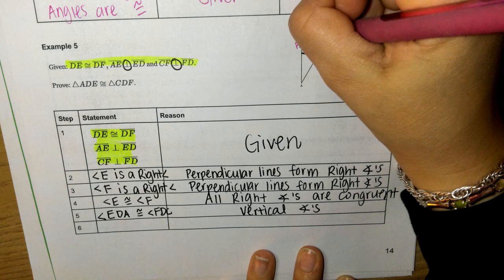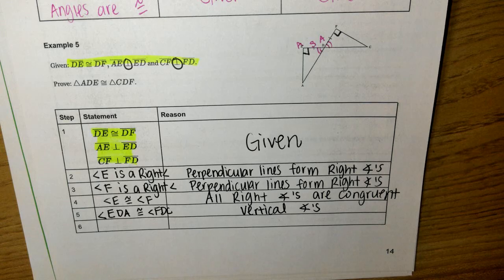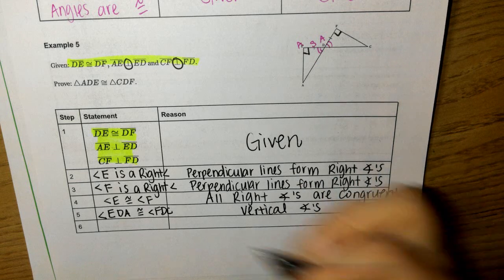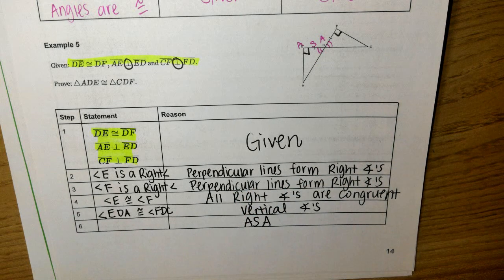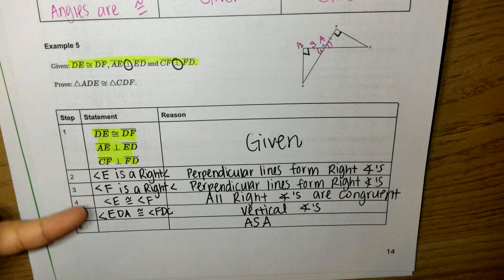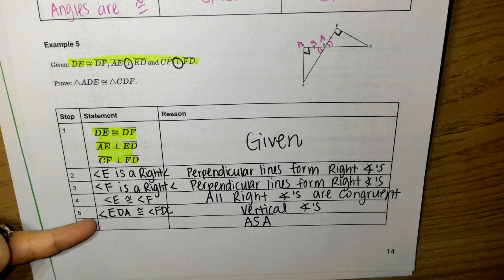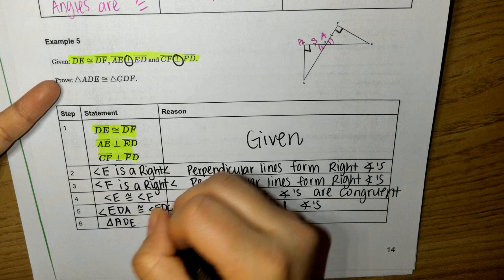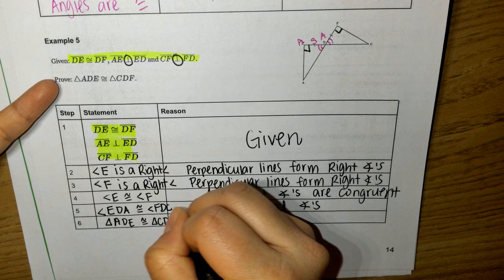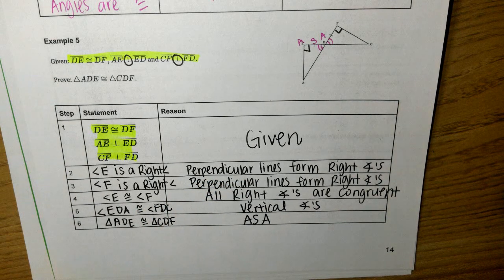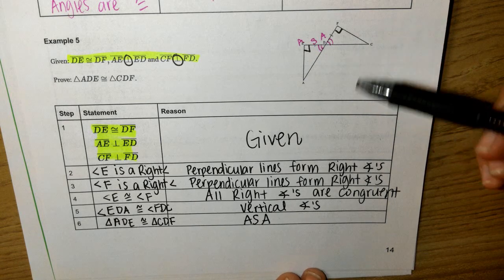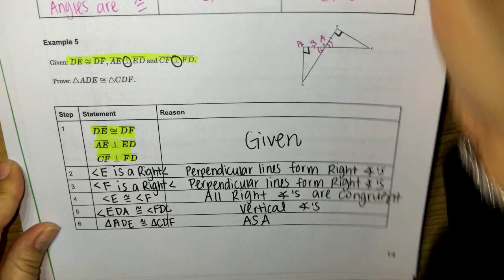That means we got an angle that's also congruent with the other triangle. We got our three parts, an angle, a side, and an angle, which is our ASA congruence. Remember, your proof always goes in that statement, which is, in this case, box number 6. I'm going to rewrite it here. Now we can say triangle ADE is congruent to triangle CDF. Okay. Biggest thing here is you have to look for what else could be congruent with the triangles. And in this case, it was obvious. I see vertical angles. Let's move on to example 6.